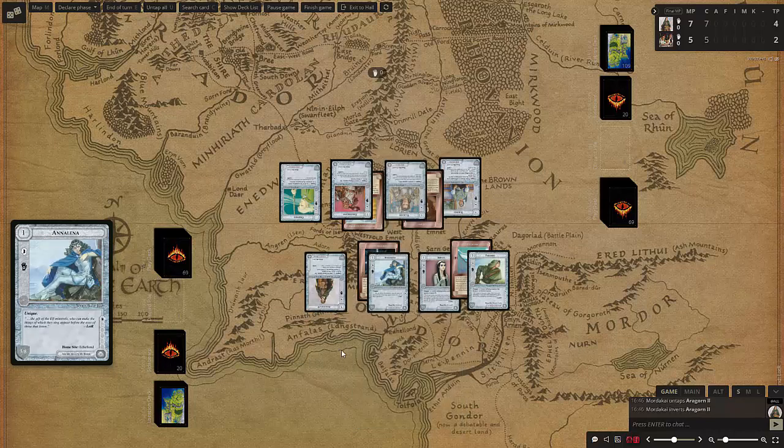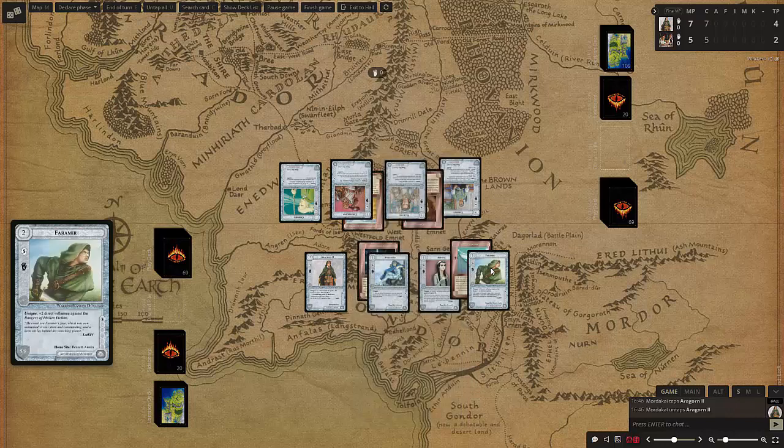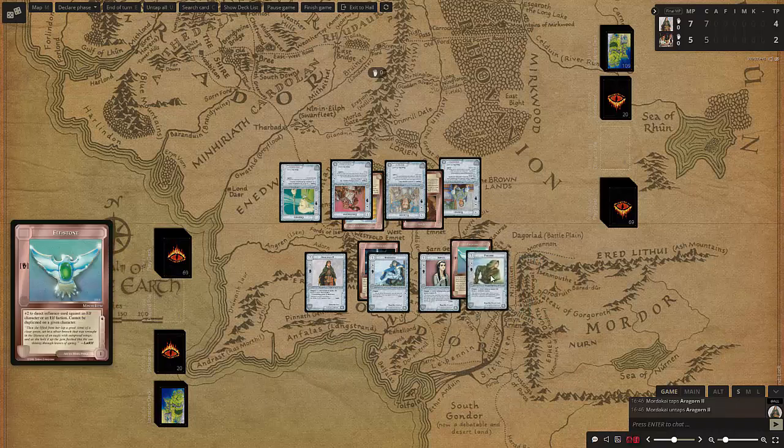And you can also invert the card. So this is a wounded character. If you middle click it, it will become tapped. If you middle click it again, it will become untapped. Okay, this is the first group. Then you have a group which is attached to. In this game, you usually attach cards to other cards. For example, in this case, Faramir is controlling this Elfstone, so we will attach the Elfstone to Faramir so they move together.